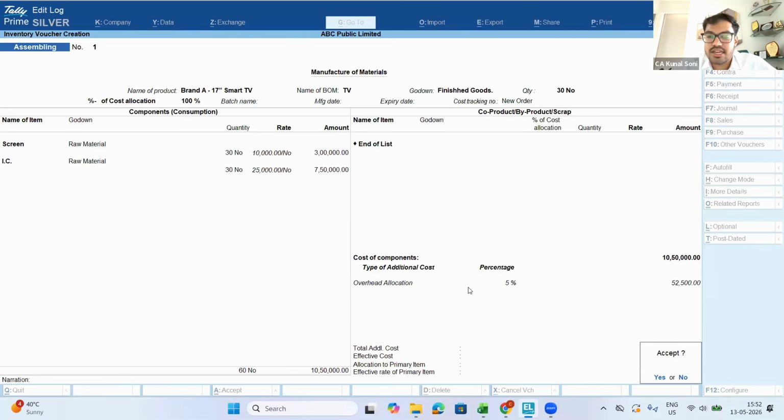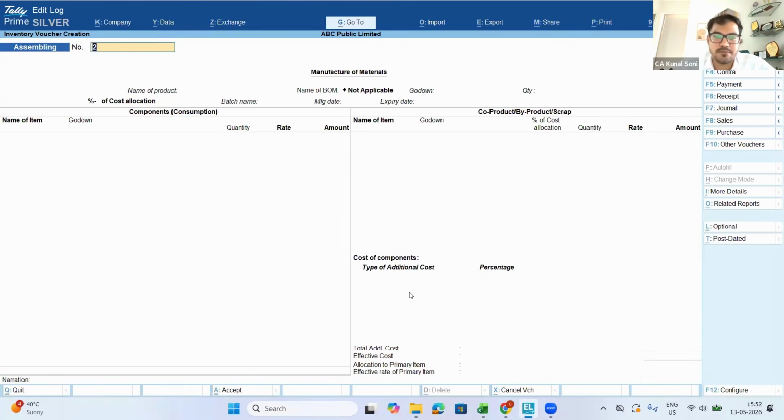Now this overhead allocation doesn't have any direct entry in the financials. It only increases your stock valuation. So indirectly it affects your profitability and other things, that these are the overhead incurred. So let's say your power bill is received tomorrow. Those power bills would be consolidated for the entire factory. However, out of those power bills, 5% has been because of this particular manufacturing. So it is allocated to the same.